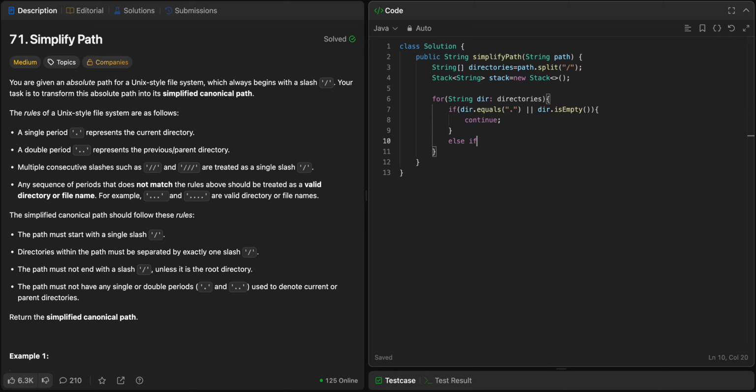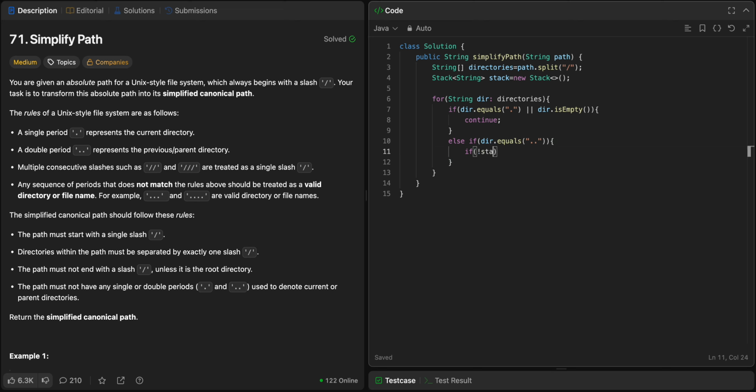Then we'll check for another condition. What will happen if we have two dots? If dir dot equals two dots, then here we have to take help of the stack.